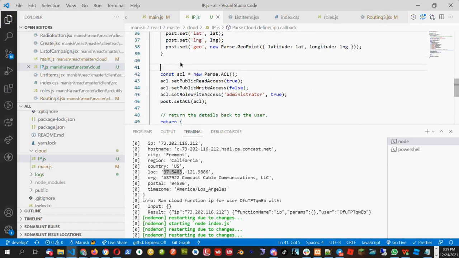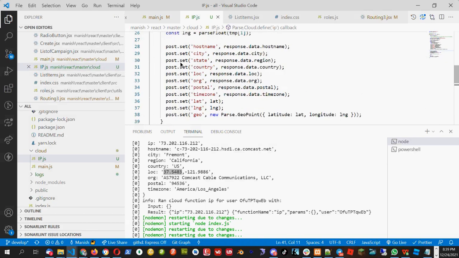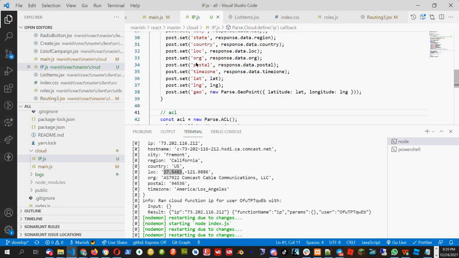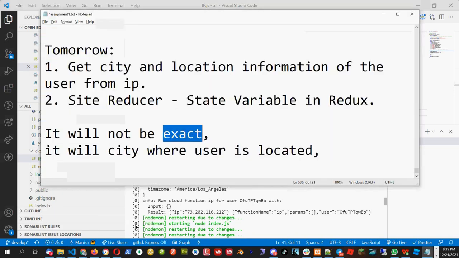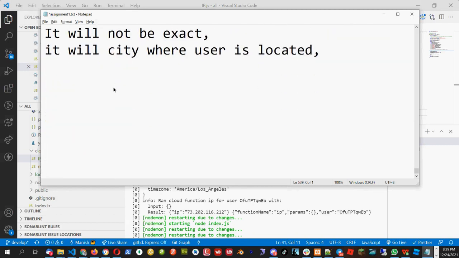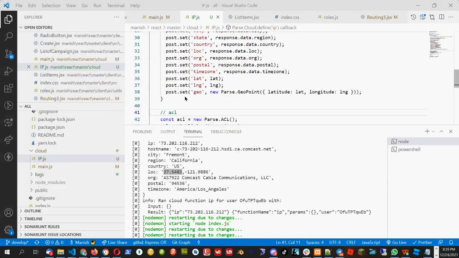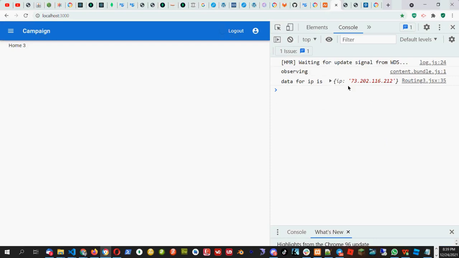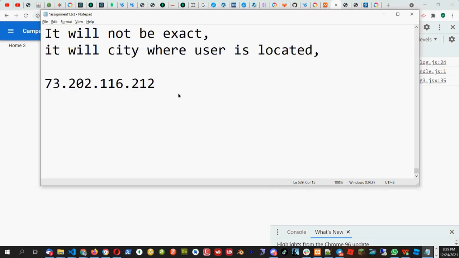Now one more thing is remaining in this process, and that is what I want to explain to you here. Let's say I have this IP, whatever IP is there. What is the IP? Let me see. What IP is this? This is my IP, and I am accessing the website with this IP. My username is Manish, for example.